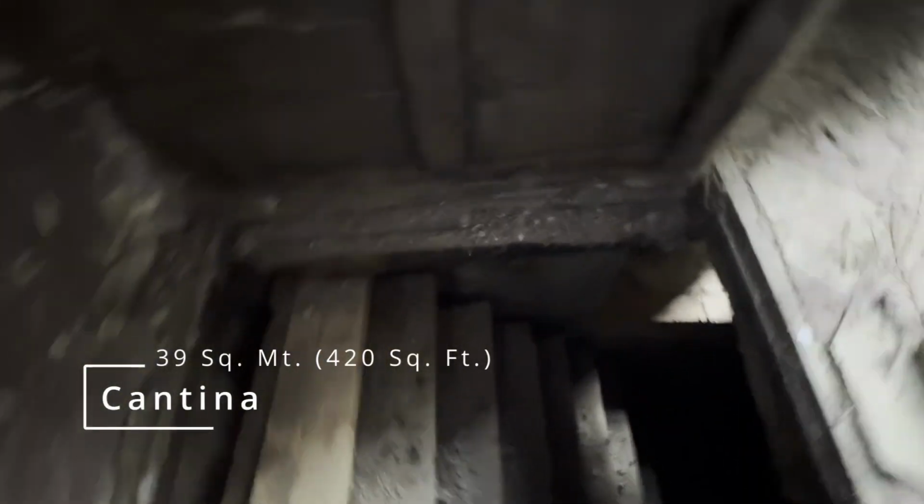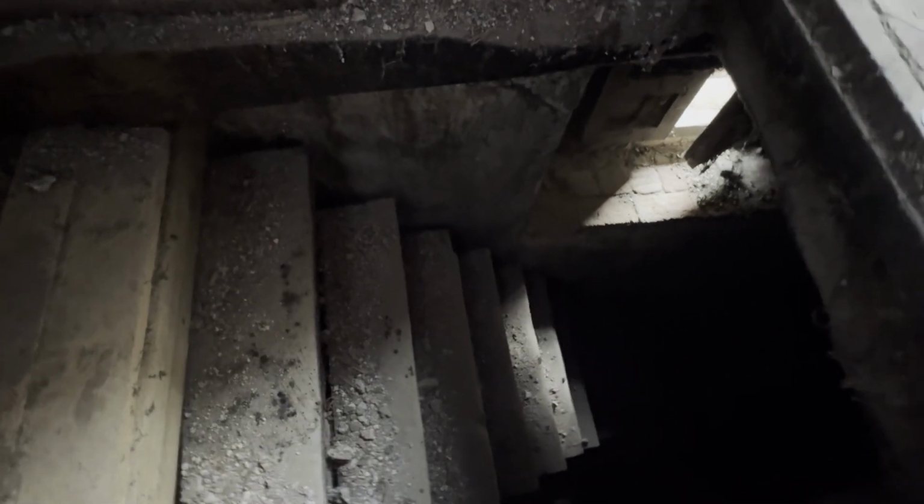Now in here is a staircase leading to a basement, which was used as a cantina. You know, you have to have your cool room for storing your olive oil, your wine, and your citrus year-round. So that's the stairs to the cantina, which runs the whole length of this ground floor here. Now we're back into the front room, and again you see this beautiful floor. It's really intact. That's something that I would want to save.